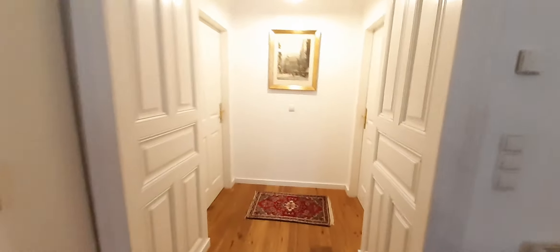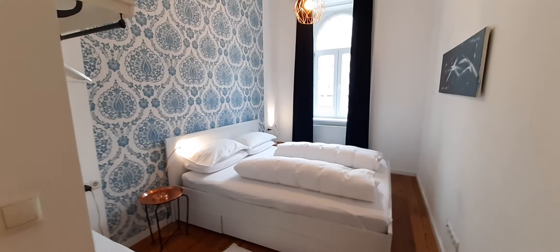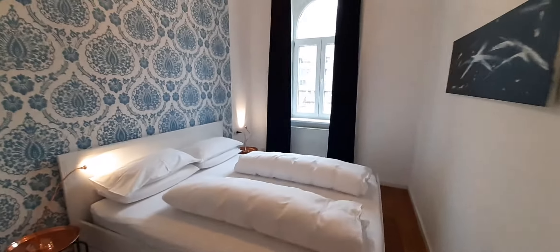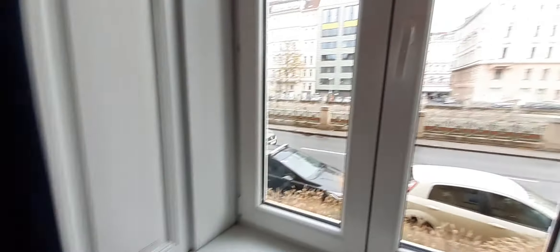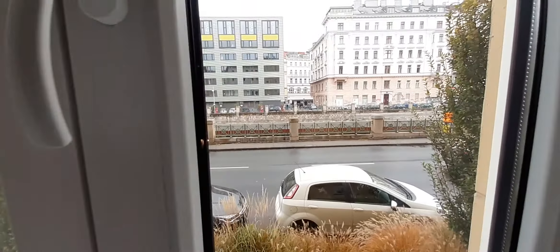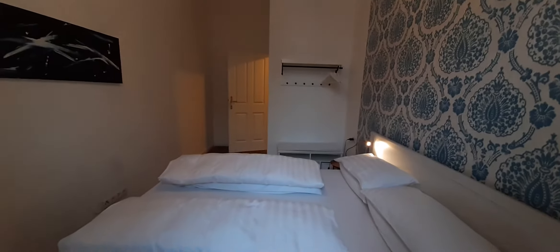Now let's go to one of the two bedrooms — let's start with the one on the right side. This is a nice quiet bedroom with a table and bed. These windows are double-glazed windows; they face the street but it's not too loud. There's a canal in front of us, so we can have a view from the other side.